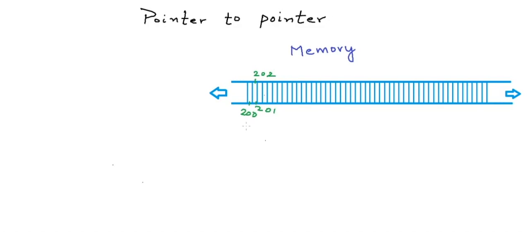Now let's say in my program I have declared an integer variable named x, and maybe I have initialized it as 5. And now when the program will run, some amount of memory will be allocated for this variable x. In a typical architecture, in a typical compiler, integer is stored in 4 bytes, so 4 bytes will be allocated for x. So let's say this block of 4 bytes starting at address 225 is allocated for x, and the value stored in this block of 4 bytes for x is 5.